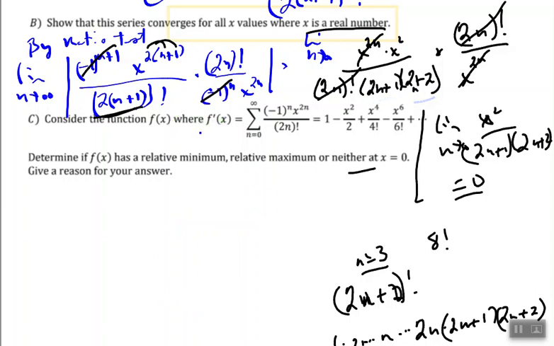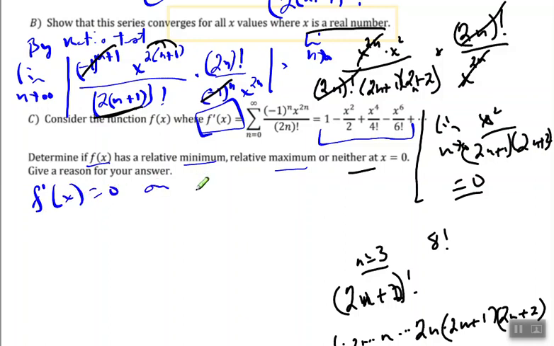So consider the function where this is the derivative. This is blah, blah, blah, but fortunately, they wrote it out for us. Determine whether f has a relative max or min at x equals 0. So if it has a relative max or min, we know that the derivative has to equal 0 or be undefined, right? That's what we know if it has a relative max or a min. And then we would have to know whether it changes sign. When x is 0, we can just throw in 0 into all of those.